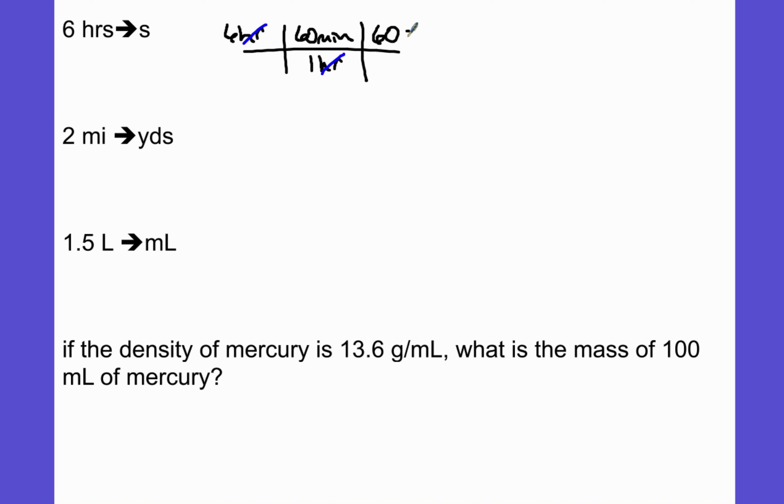There are 60 seconds in 1 minute, right? So that's another conversion. Got rid of minutes. My final answer is seconds. That's what I wanted it to be to begin with. But part of the process of these types of problems is knowing what you want to do, because obviously I can't convert directly from hours into seconds. I might have to change hours into minutes first, then change into seconds. Come up with a plan. Understand what you're trying to do. How could you get there? So it's not always a simple conversion that's just one step.